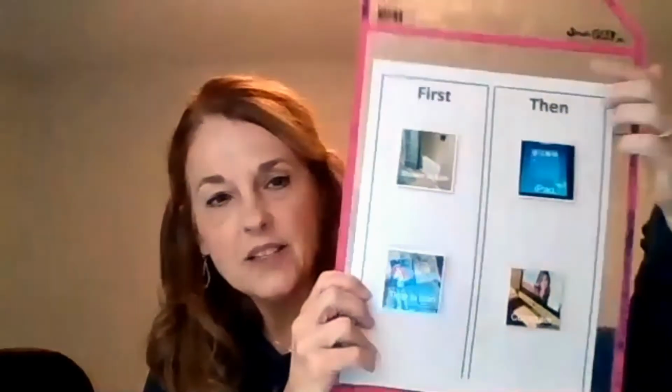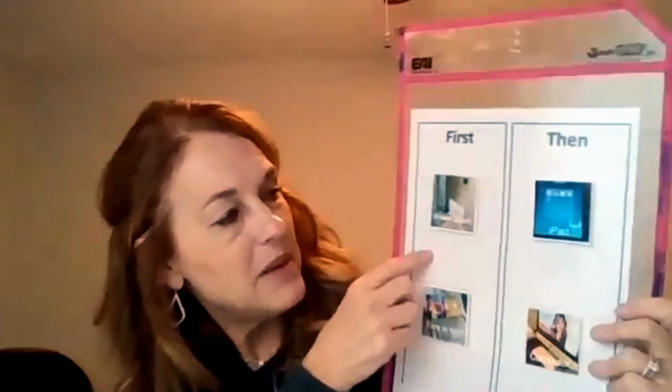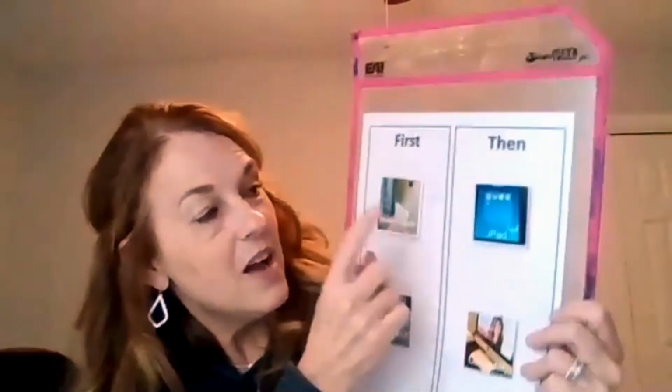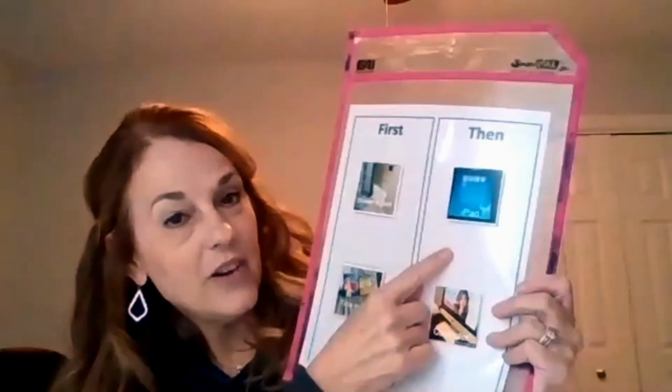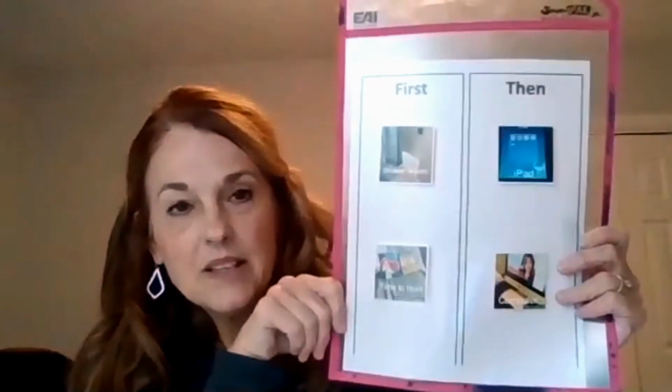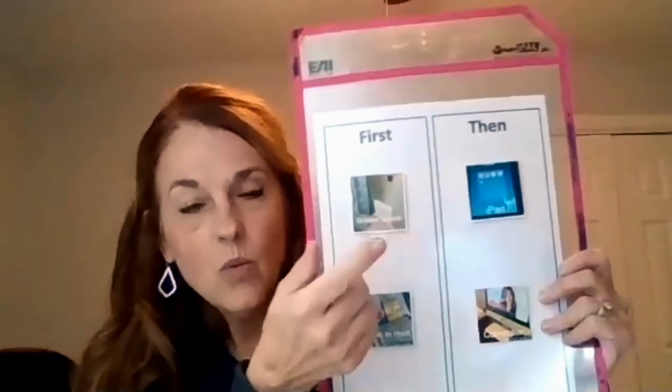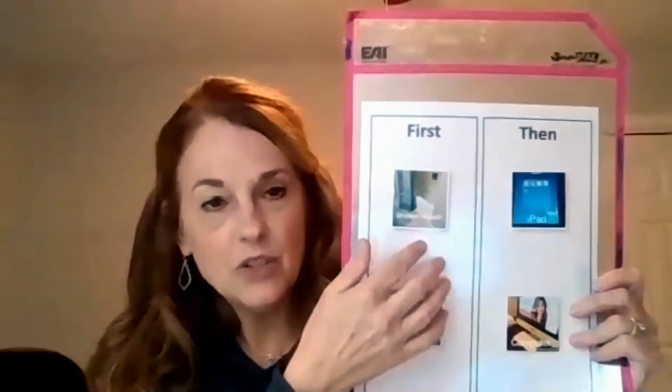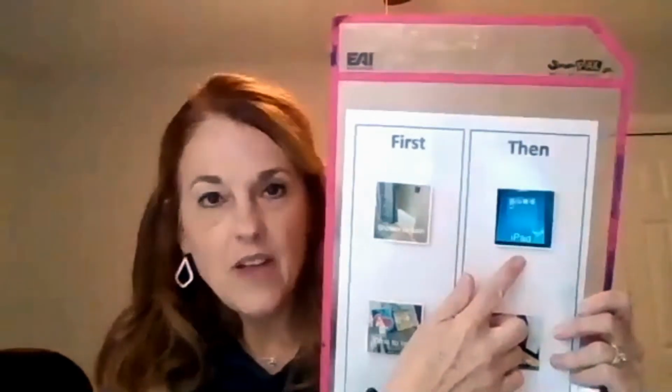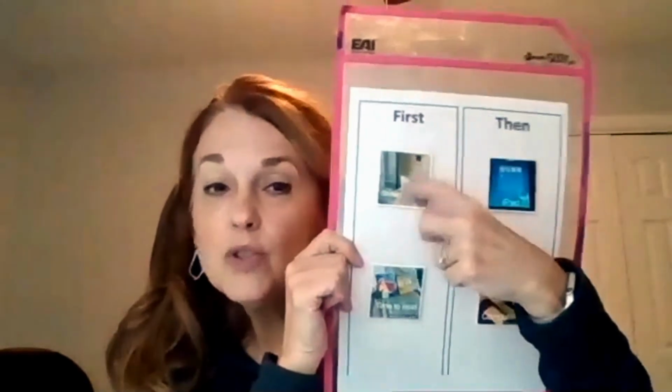Here's a first-then that's in the pocket. I have this first-then to send you guys too. I actually just put Velcro on the front of it so you could move it around. So once again, maybe a less desired activity, shower or bath. That's not at our house, but you could put a less desired activity there. iPad, however, is a highly desired activity. So there's some examples of what that would look like. So once this is completed, and that's the language you would use: first, you take your bath, then you can have the iPad. So two-step, simple, usually unpreferred to preferred activity.